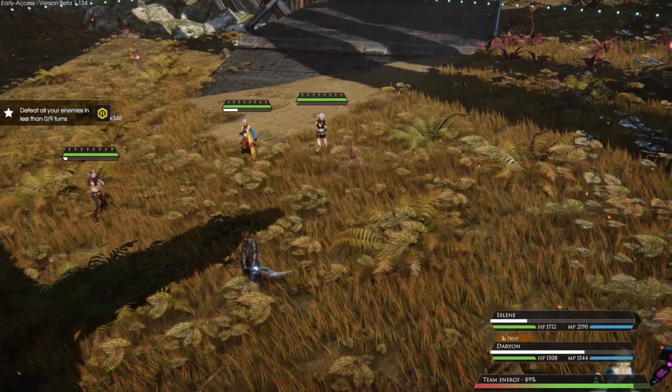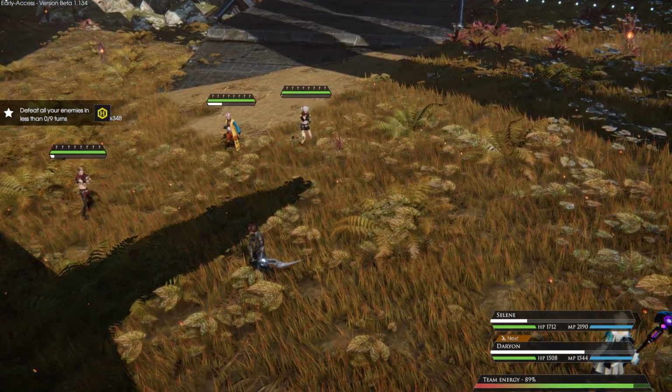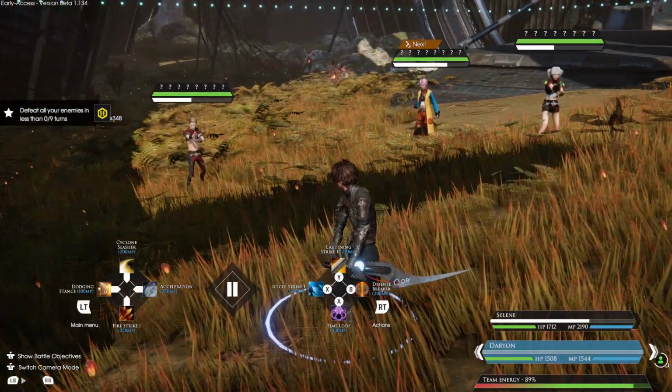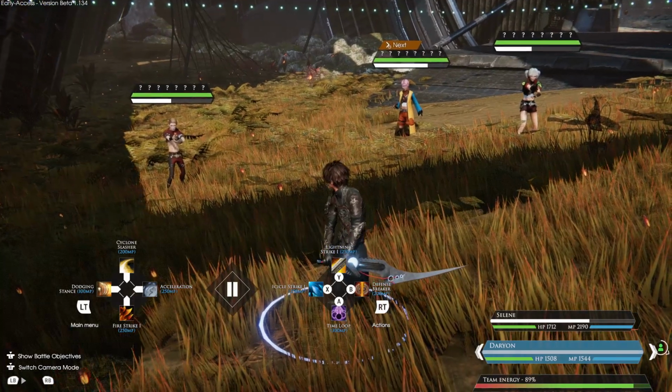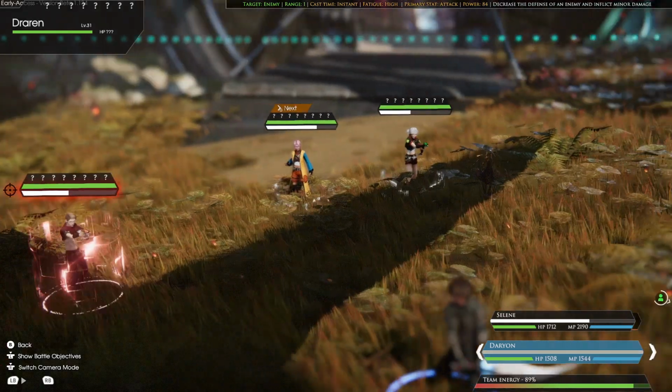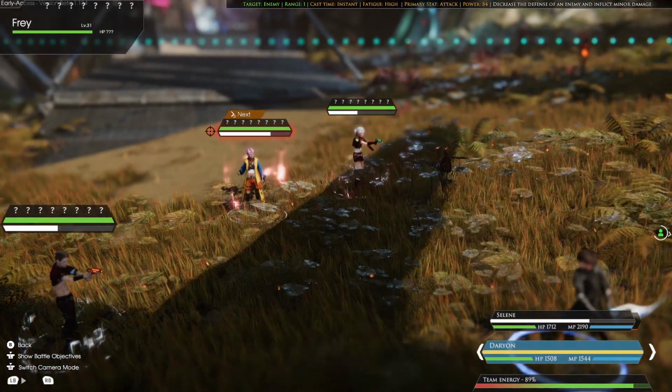Well, he's a douchebag, but I like him. Find a way, I'll make one. In less than 9 turns, eh? Alright then. So, let's go for a defense breaker on this dude. He's got a gun, so I don't like it. Right, so does she, actually.